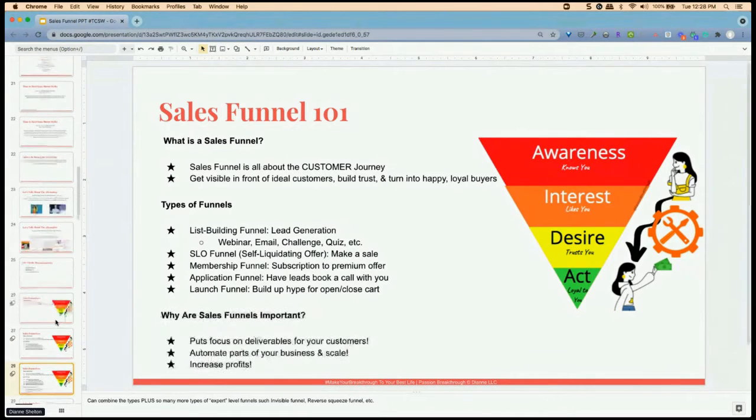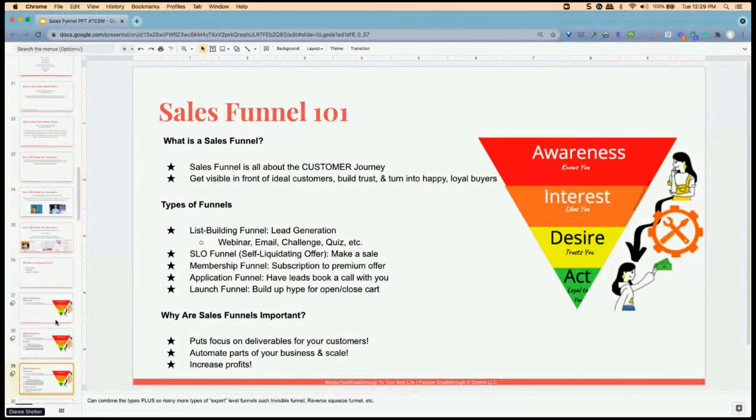So I won't go through the list. You can read that here. The different reasons why this is important for us as business owners is because it puts the focus on your customers. At the end of the day, our customers are our top priority. We went into this business because we want to help them. The other part is because we want to automate our business so that we can scale, we can grow, we can continue to help more people, and we want to increase our profit. And that's not because we're money hungry or anything like that, but because the more money we have, the bigger our chances are to help more people.